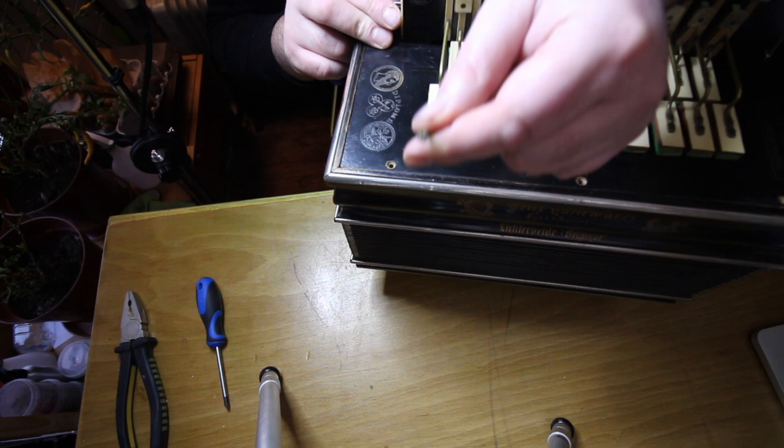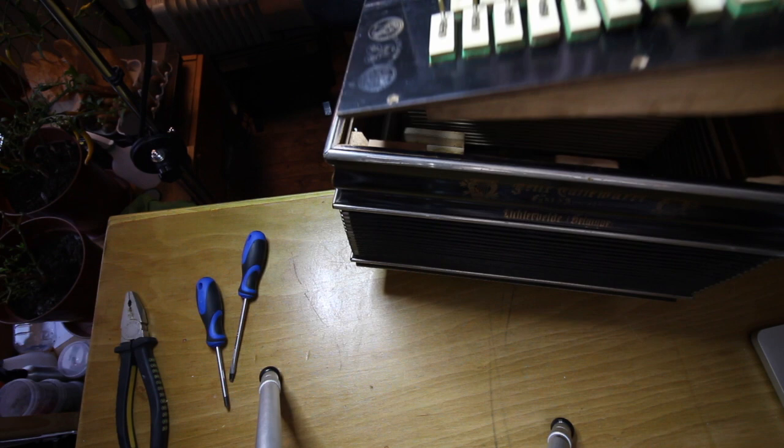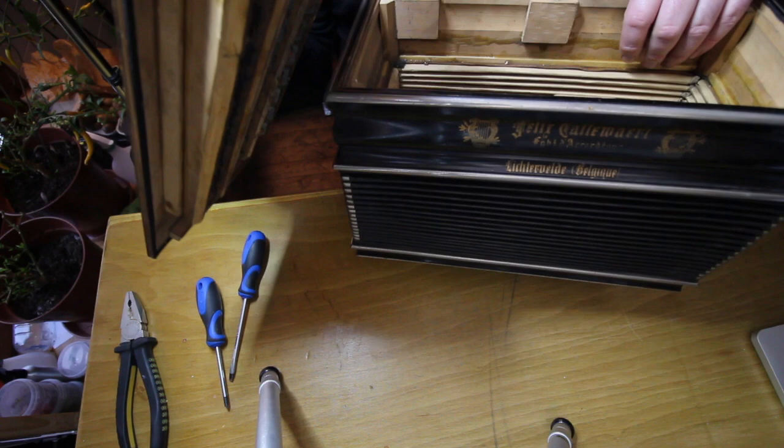Yeah, all flathead screws in this era, no crossheads. So you've got to be a bit careful with the screws just in case you burr them. So there you go, the whole fondo or soundboard comes free of the inside. Now we'll have a look at the left hand side in a minute.